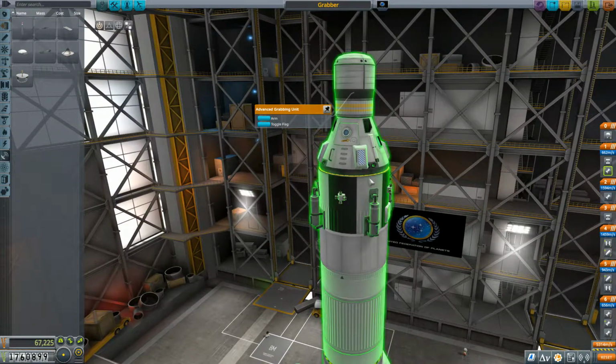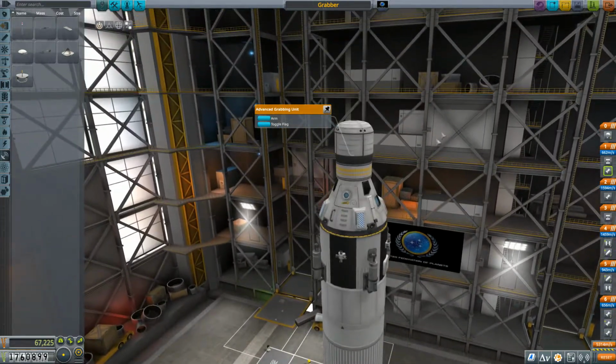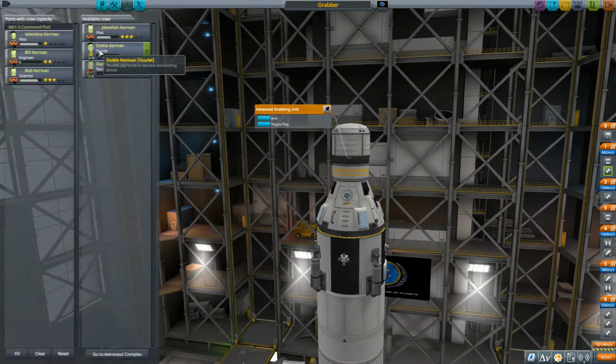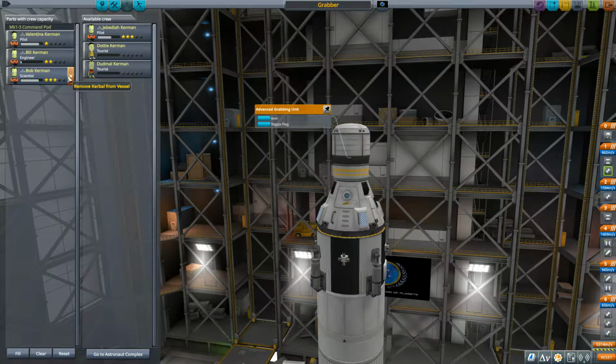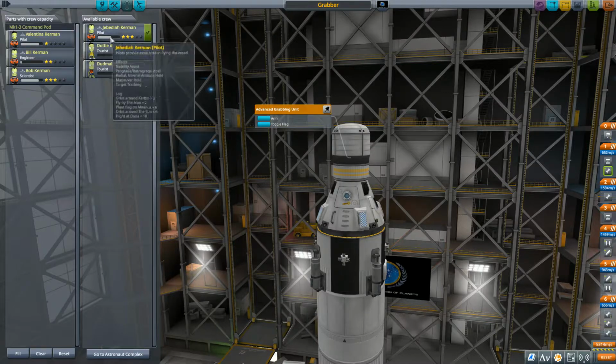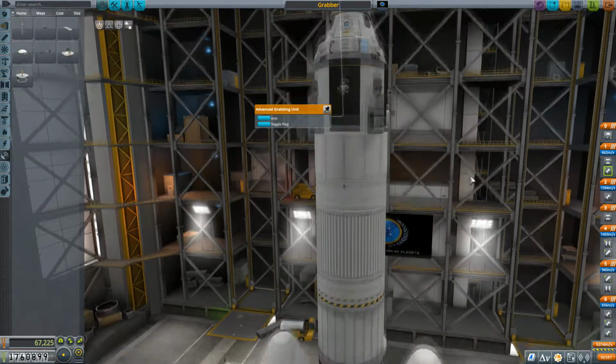We also have some landing legs here. I want to bring back this whole thing into reentry, and just have enough fuel to go around and pick up most of the stuff. So I'll go on the launch pad. We've got Valentina, Bill, and Bob. Bob just wanted to get back out there, but Jebediah knew he was a little bit more experienced and he's taking some vacation, but Valentina needs the extra little boost, so she's going to try to level up to star level 2. Staging is done.